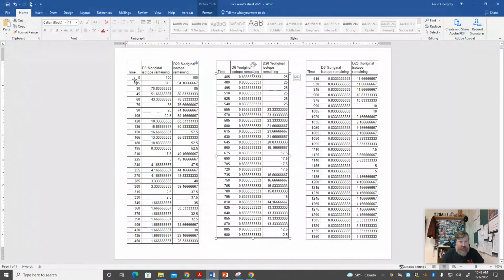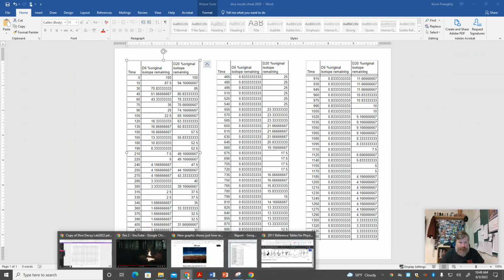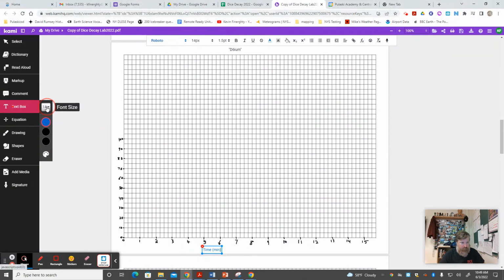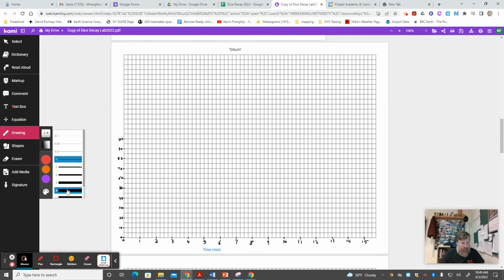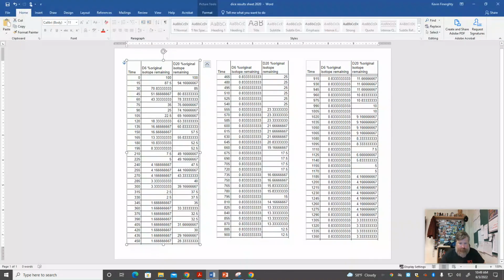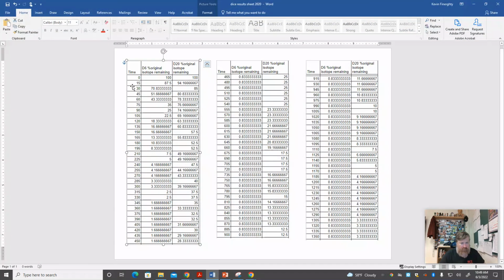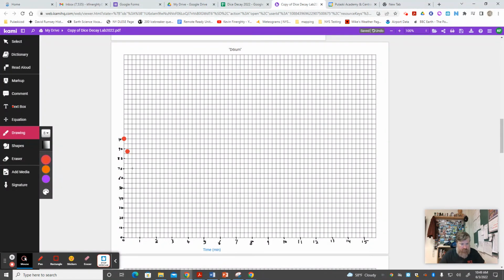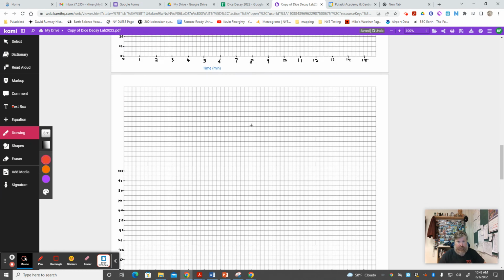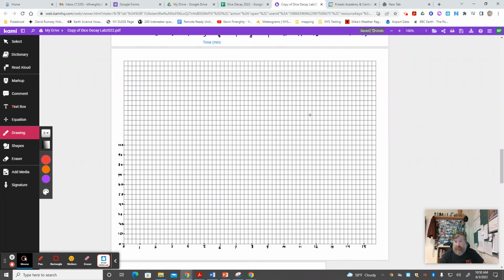How do we do it? At 0 seconds, we had 100%. So go to the lab. Get your drawing. At 0 seconds, we had 100%. Dot. One reading over. At 15 seconds, we had 87.5. Dot. At 30 seconds, we had 70. Dot, and so on. Do that. It'll get down here. Then you can just make it flat. Then you got another one here for 20-sided die. You can do that. You'll be in good shape.